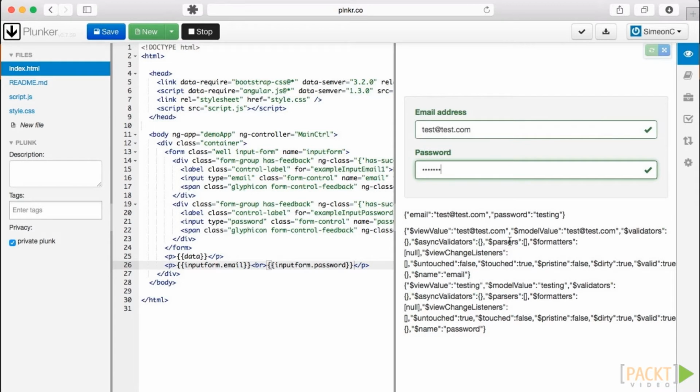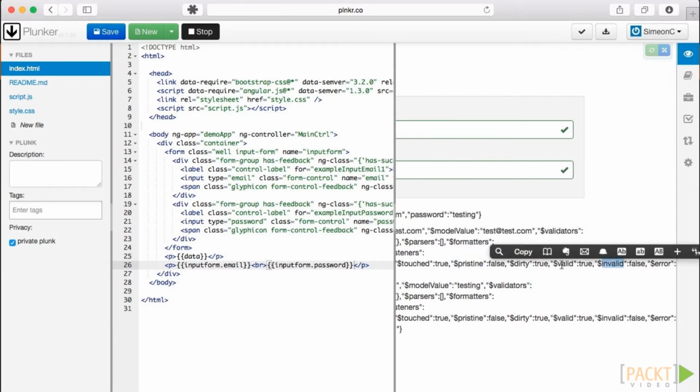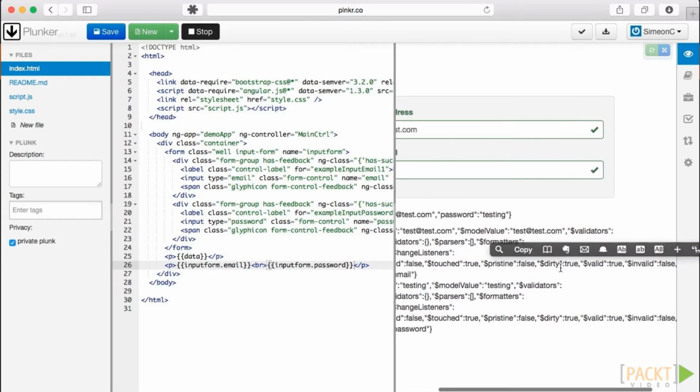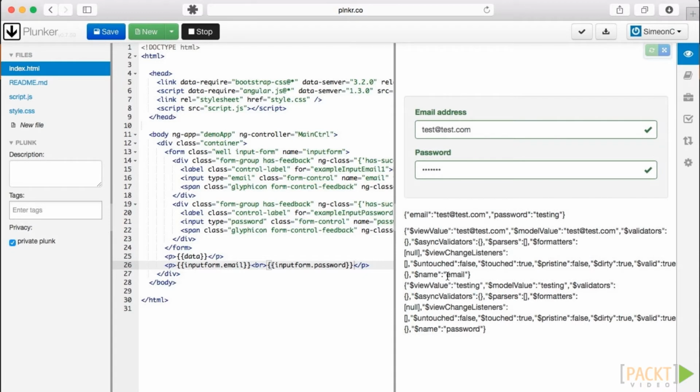As we can see, the dirty and its inverse pristine, and invalid and its inverse valid we've already used previously. There are also a couple of other boolean flags, namely touched and untouched, and the errors object that you can experiment around with to present more detailed feedback to the user.